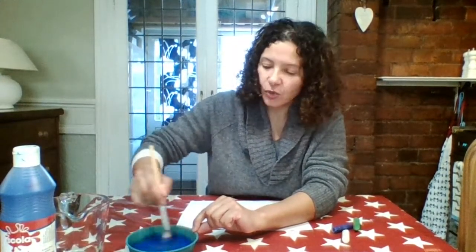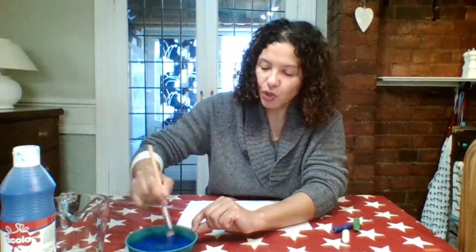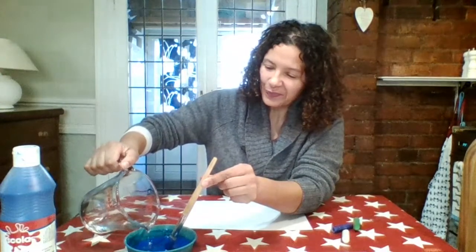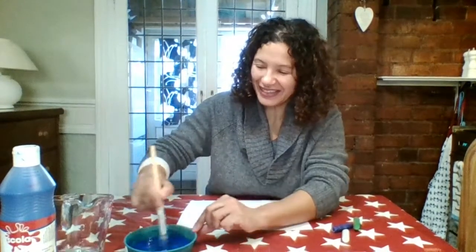And being the winter solstice, which is the shortest day, I thought we'd do some moon and star pictures. A little bit more. It's quite thick paint.